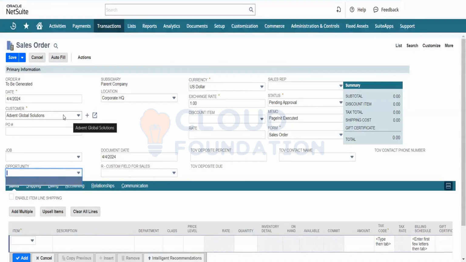And the other way is if you have created any opportunity for this Advent Global Solutions as a customer, then it will be visible for selection over here. As of now, there are no opportunities for this. Have the opportunity selection over here.